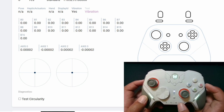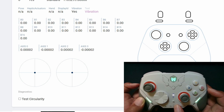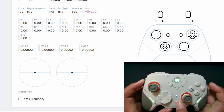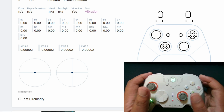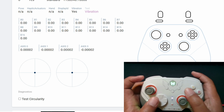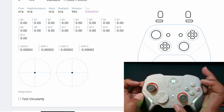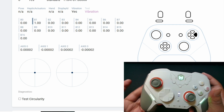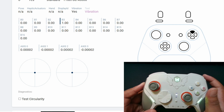So what you want to do is hit the macro button plus one of the corresponding programmable buttons. Hold that for 3 seconds. You'll notice that this LED will start flashing, which means that it's now recording inputs. So you can just type in whatever inputs you want to do, and then after you're done, just hit the macro button again. And now my programmable button is programmed as a macro. So that is how you program macros for this controller.